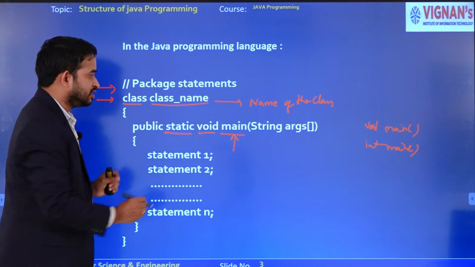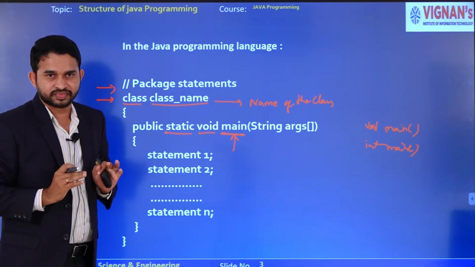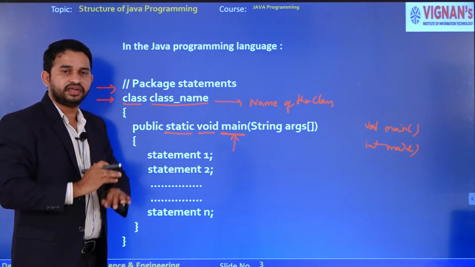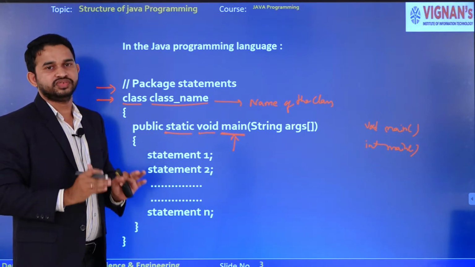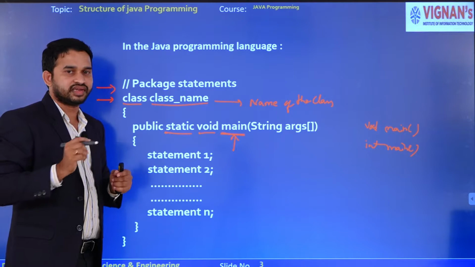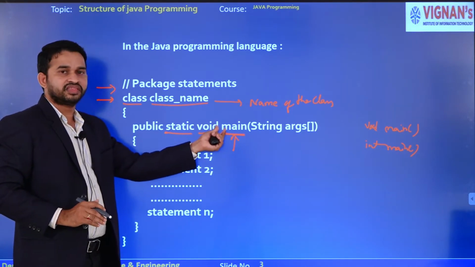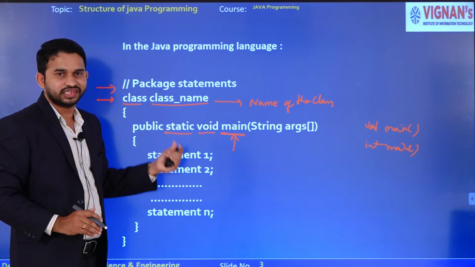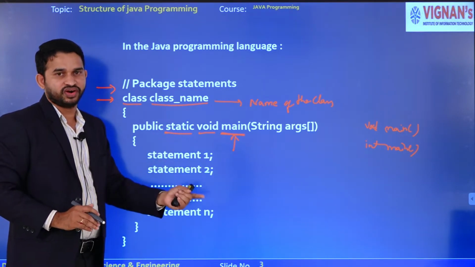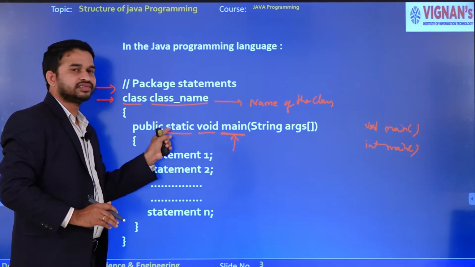The reason is our main method doesn't require any objects. Our main method doesn't expect any objects. So that is the reason we declared it as static. If any method is declared as static, there is no need to create an object. But why doesn't the main method require any objects? The reason is JVM is responsible for calling the main method. So that is the reason we declared it as static.